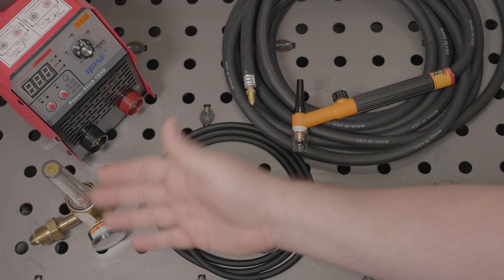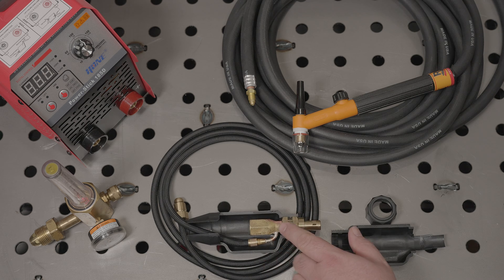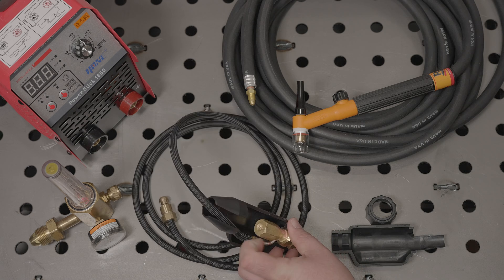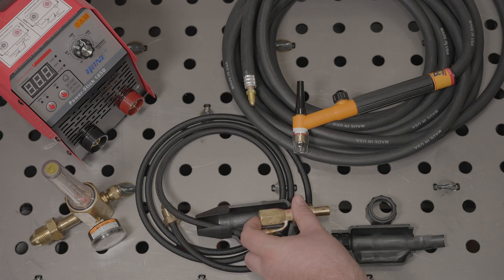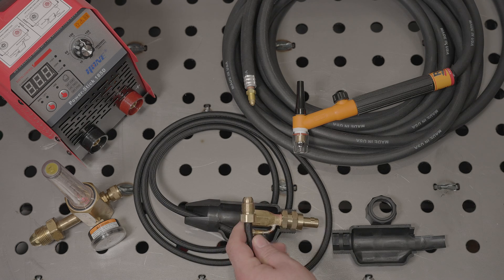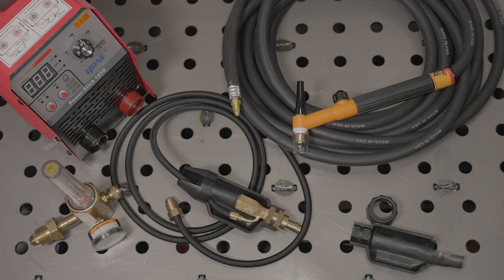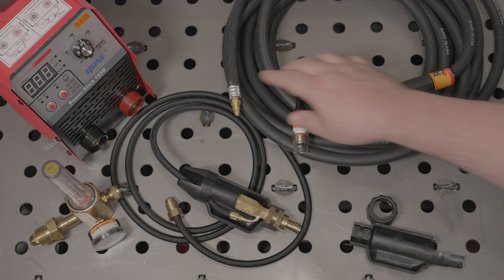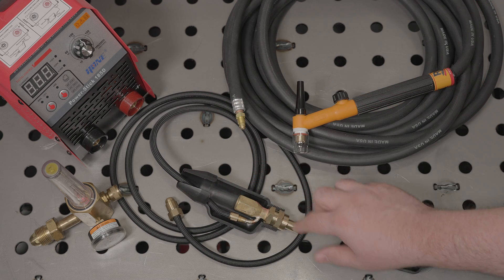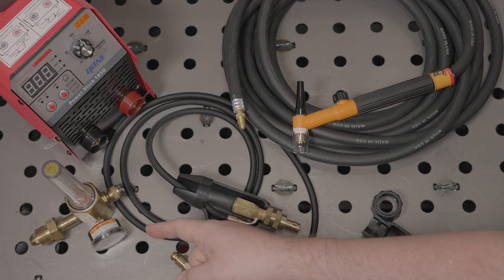So you've got your welder, an argon tank, a regulator, and a torch. The final piece is an adapter that connects everything together. This is a CK brand adapter, part number SL2-35. It has the fitting for an air-cooled 17 or 9 style torch. It has a DIN 35 connector for the welder, and it has a gas hose with the 5/8 inch threaded fitting with tapered seat for the regulator. The torch adapter brings the whole setup together — the torch connects to the adapter, the adapter connects to the welder, and the gas hose on the adapter connects to the argon regulator on your argon tank.